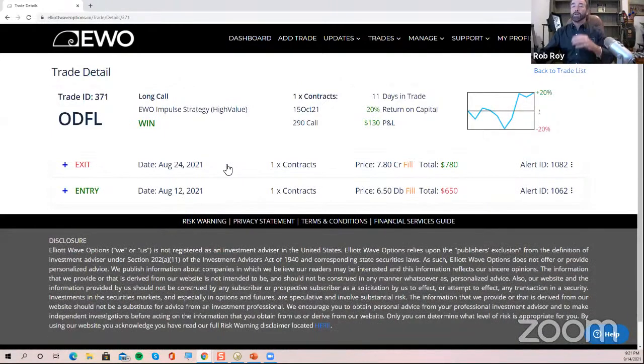So again, every single one of our alerts has this. A trade ID gives you the symbol, what portfolio it's in, the actual trade itself, how many contracts, expiration, and then we have this mark-to-market graph over here, which gives you a daily update of what happens on each and every one of our existing alerts. So we have our trade list right here on every one of our open and closed alerts. Everything is listed there. You know where every position stands every single day. We're 100% transparent. We don't hold anything back. So thought you might get an interest out of that if you hadn't seen that before.